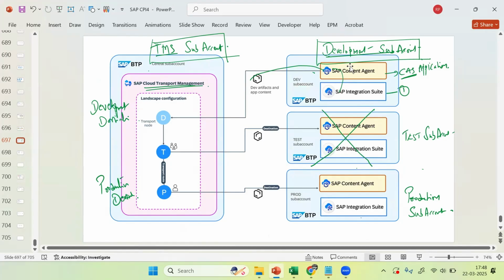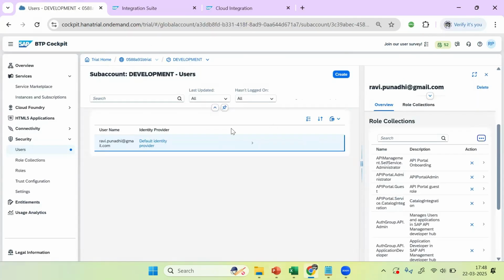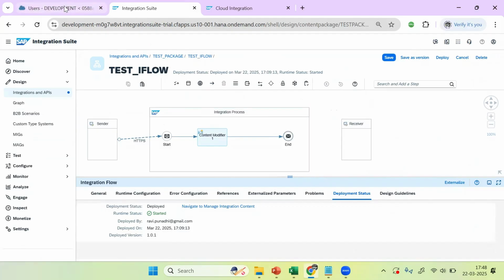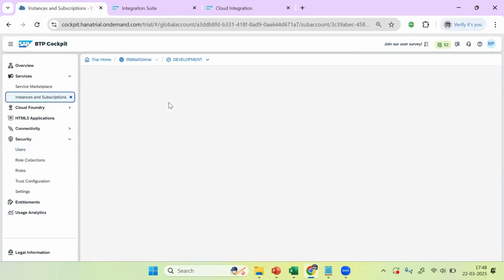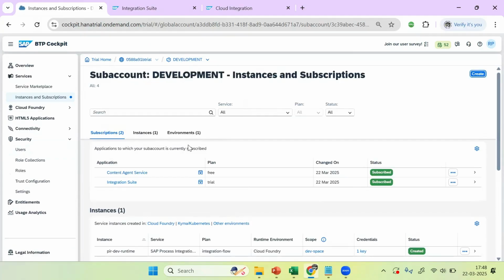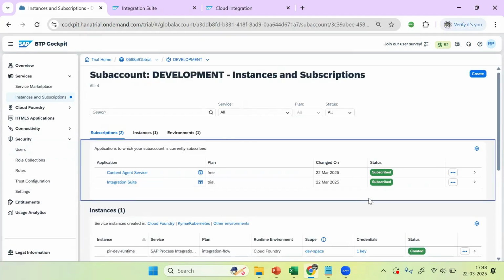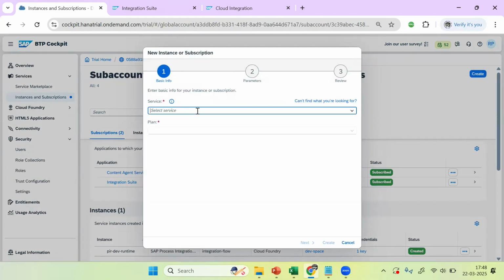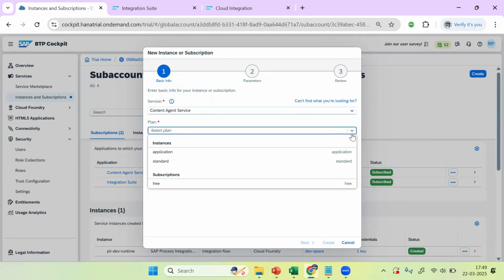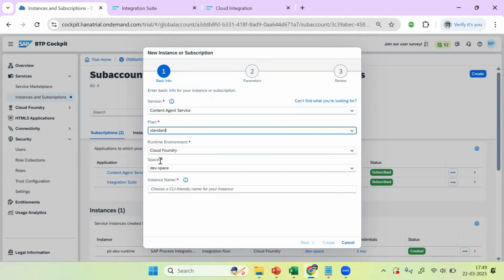Next step is we need to enable one more service for the content agent. So click on create, type content agent service, and take the plan as standard.